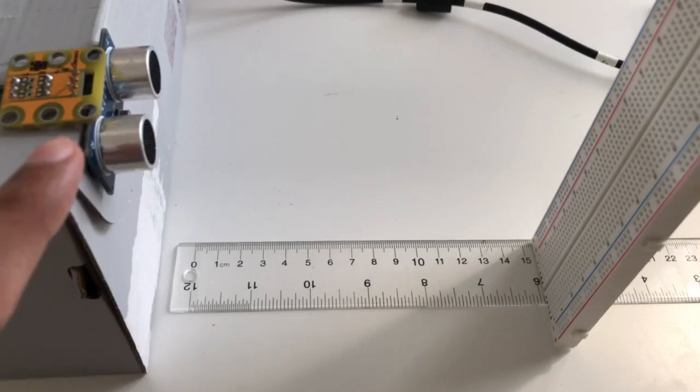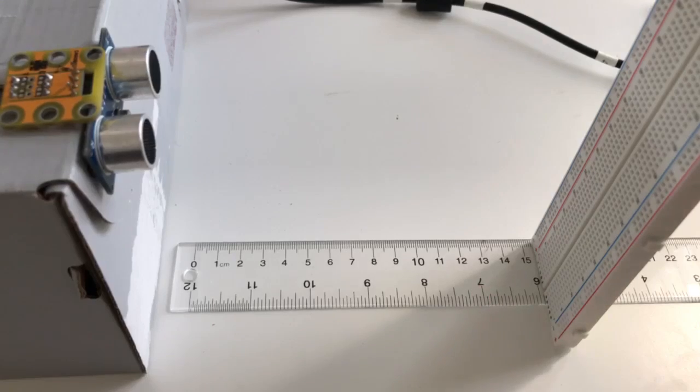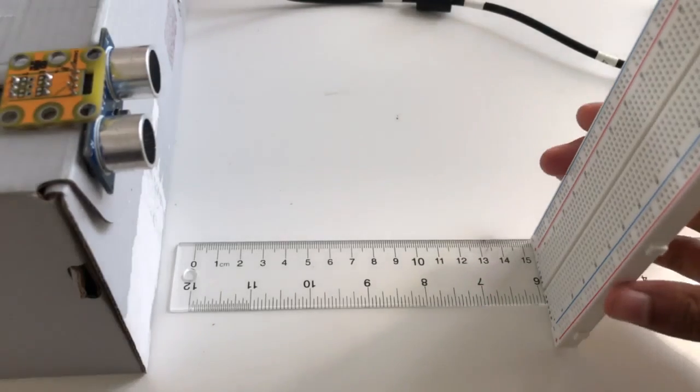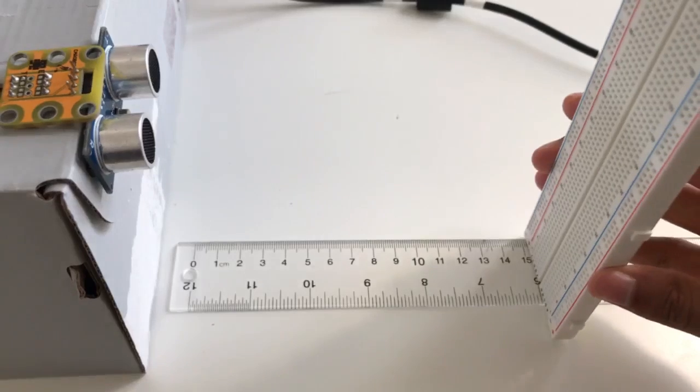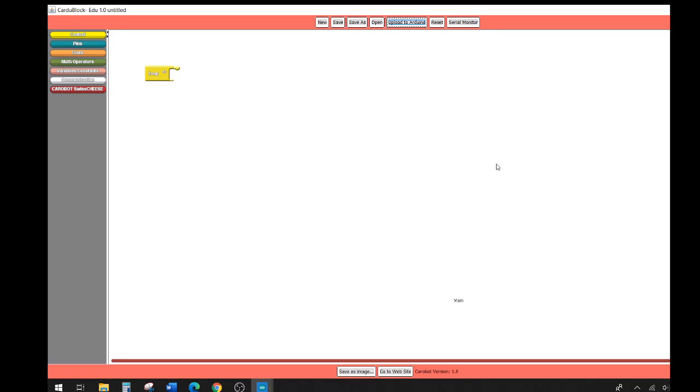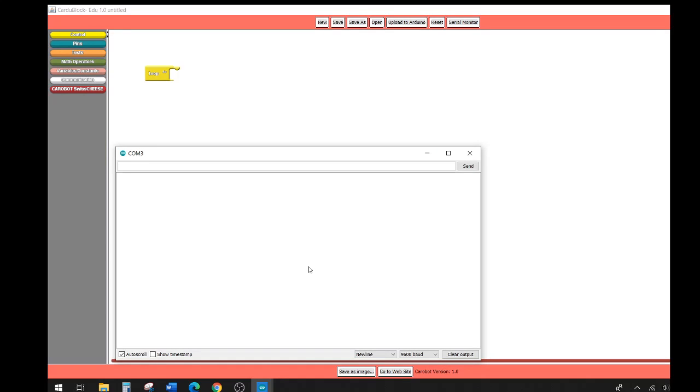The ultrasonic sensor measures distance in centimeters. To test that it works, I'll be using this ruler and the serial monitor on CAROBOT to show that distances are being accurately measured. The serial monitor is a window that can be opened in CAROBOT that allows your Swiss cheese to communicate with your computer. You can open it by going at the top here, and on the right click Serial Monitor. Basically, by using the serial monitor, you can program your board to send messages to your computer that contain information about your buttons and sensors using variables. We will be using the serial monitor to display the distance of objects from the sensor onto your computer.